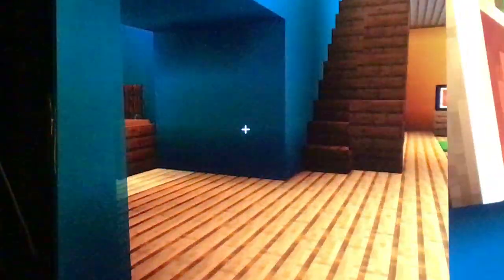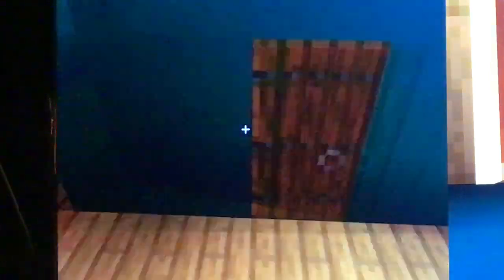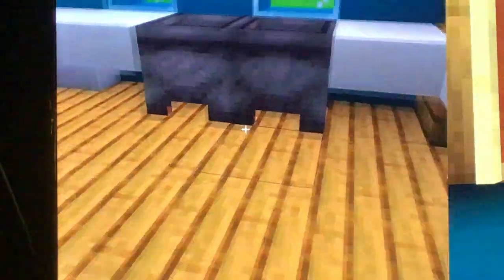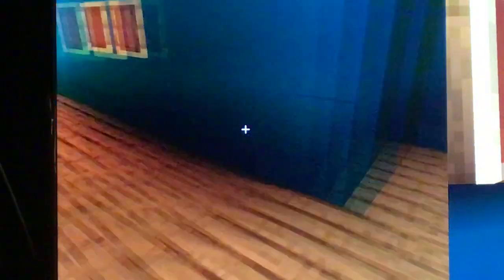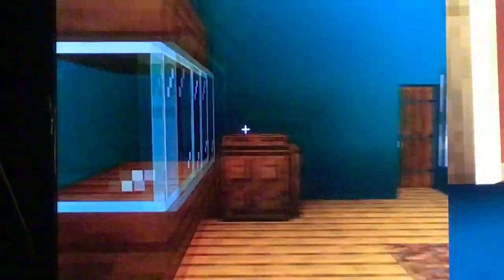Let's see. No. In the kitchen? Maybe in the kitchen. No. In here? Wait, that was the dining room. This is the kitchen. Nothing really. Where can this man be hiding his freaking key and crowbar? I know that's the stuff I need. I need to shut this door. Try the ovens. Maybe in the green room? No.